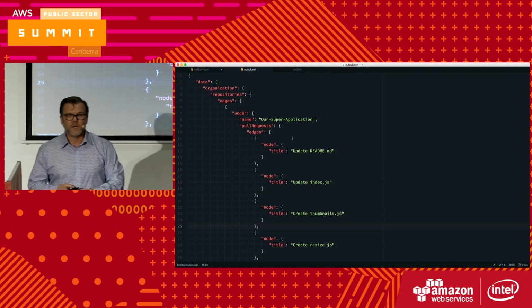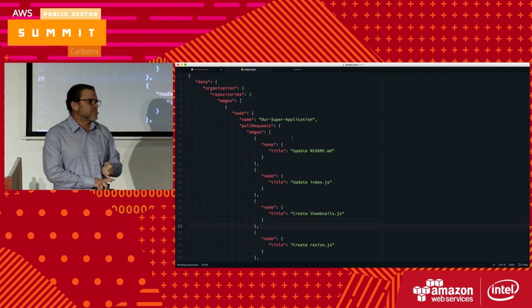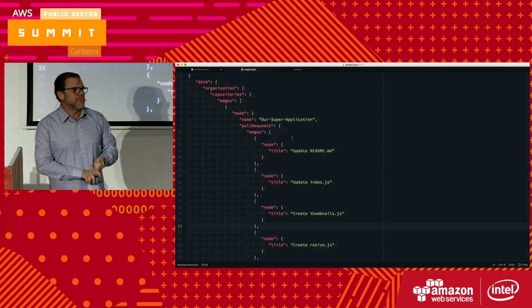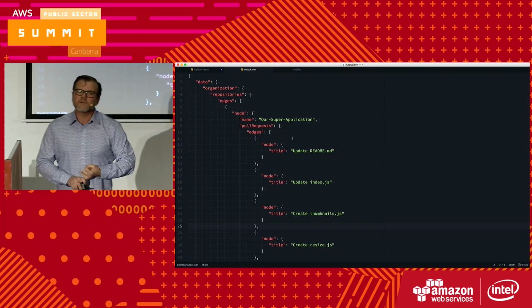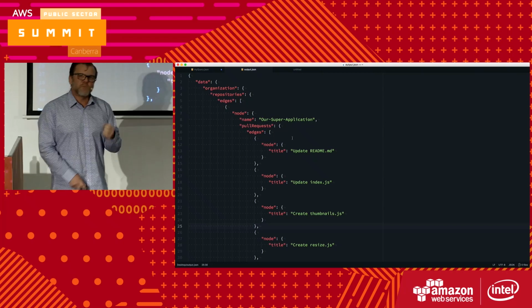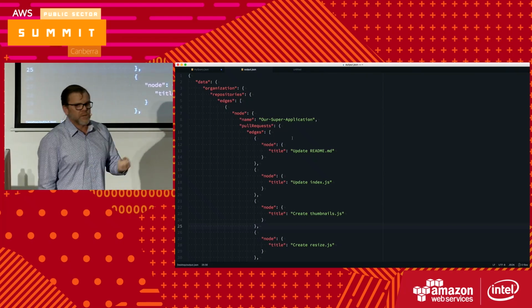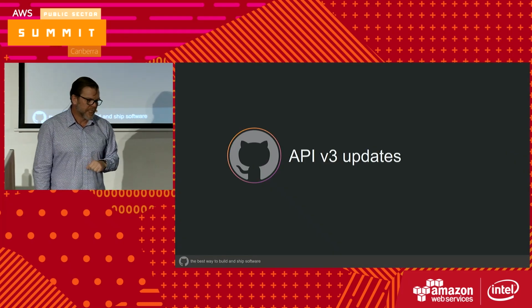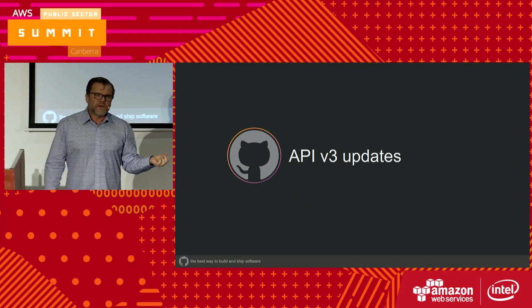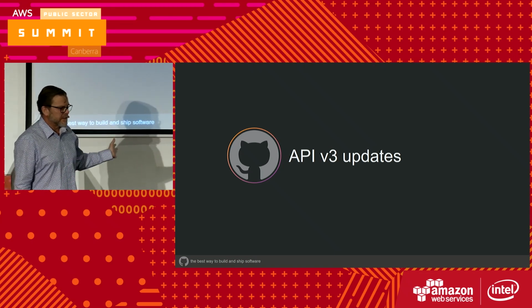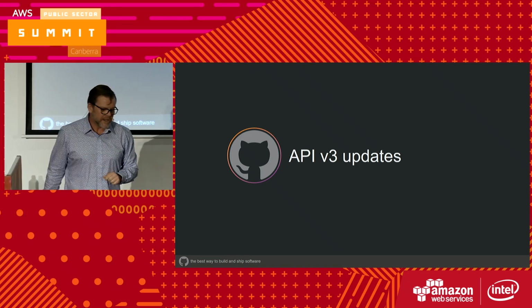So as you can see, if you're writing apps for mobile or you're writing applications to integrate with GitHub on what could be potentially bad network connections, not that we have any in Australia, you know that you're basically going to be able to reduce that data footprint, reduce that bandwidth, get your applications running faster with GitHub. But we haven't forgotten the version 3 of the API update, so we're still working on that, because obviously we don't expect you to get all your apps over into GraphQL straight away.